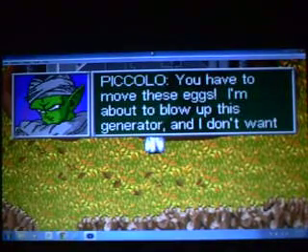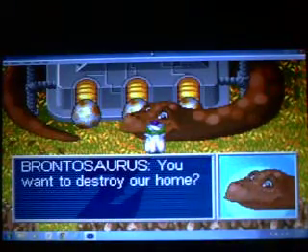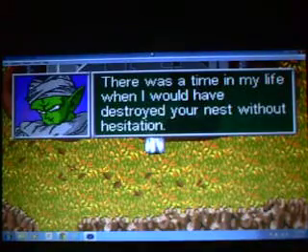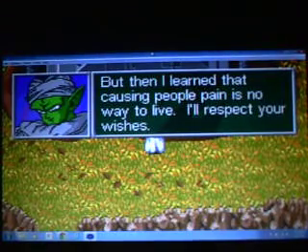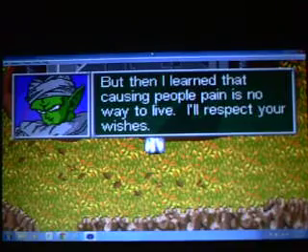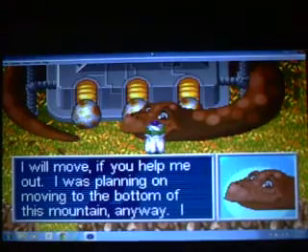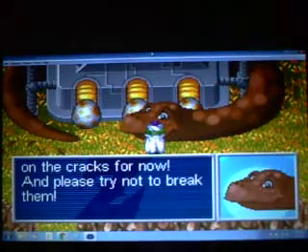You have to move these eggs. I'm about to blow up this generator and I don't want anyone to get hurt. You want to destroy our home? I'm sorry, but it has to be done. Well, I can't let you do that. I'm not moving. There was a time in my life when I would have destroyed your nest without hesitation. But then I learned that causing people pain is no way to live. I'll respect your wishes. I guess I'll have to find another way. Wait, that's not necessary. I will move if you help me out. I was planning on moving to the bottom of the mountain anyway. I will start building a new nest on the heat vent as long as you help me move my eggs. Just place them on the cracks for now. And please try not to break them.